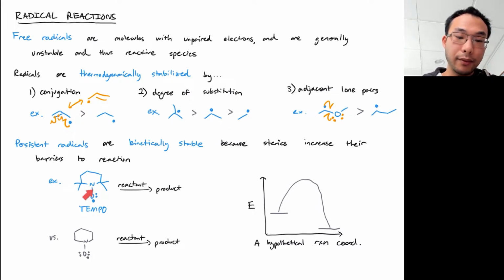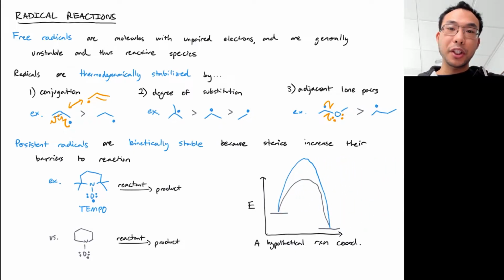The difference is that if the free radical in TEMPO is going to react, the colliding reactants will need to navigate around these four methyl groups that are around the free radical. Because of that, our transition state energy is a bit higher. There's a larger activation energy. And because of that, it's harder for TEMPO to get to the products side of this hypothetical reaction because, again, of the kinetic barriers. So a molecule in this state would be thermodynamically unstable because it would be able to react, but it's kinetically stable because it's unable to come over this barrier.